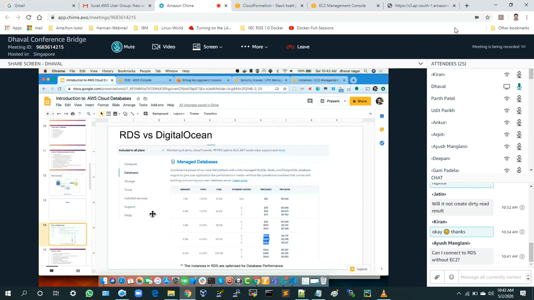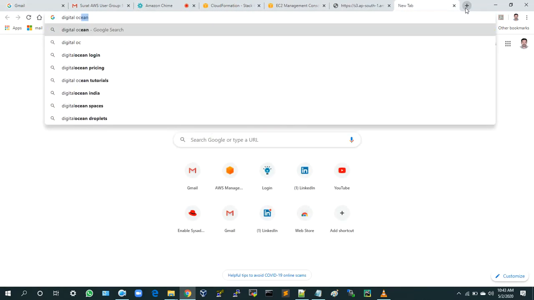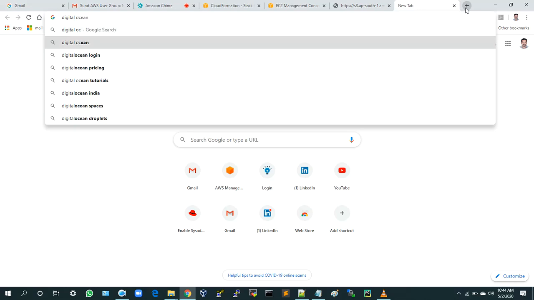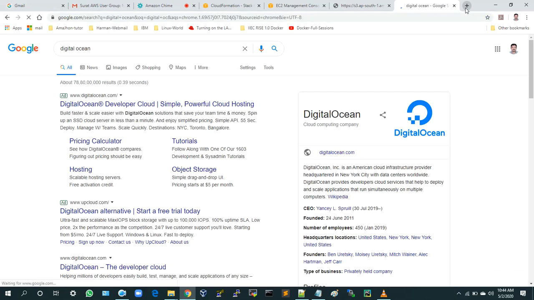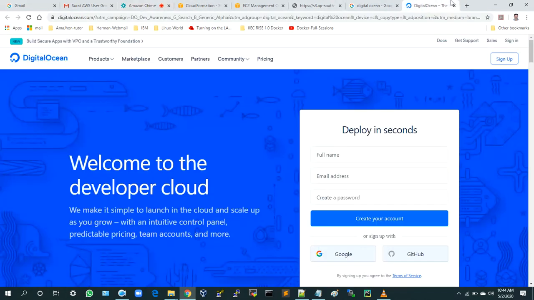Those are basically configured by hand, but they have database as a service as well. Costing-wise, for similar configurations, 2 GB, 2 vCPU, 4 GB is also roughly the same, not exactly, but doing the other calculations, it comes more or less near to that.